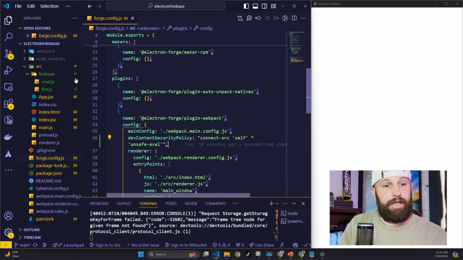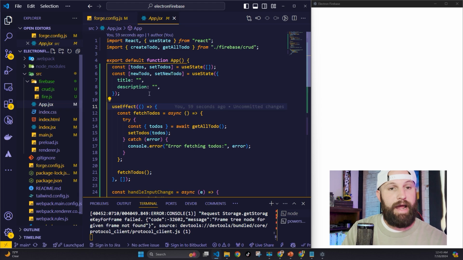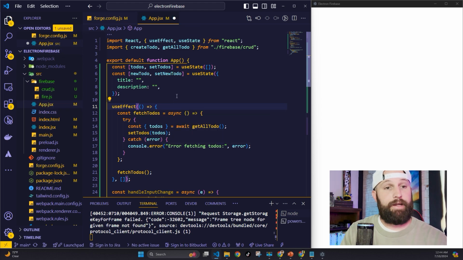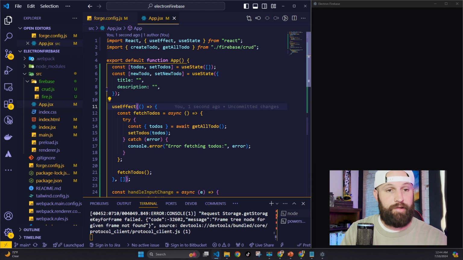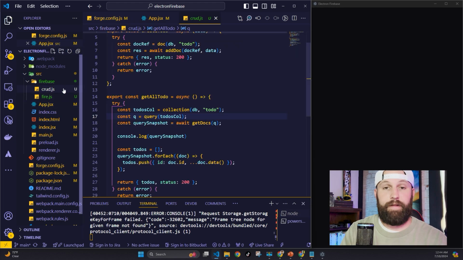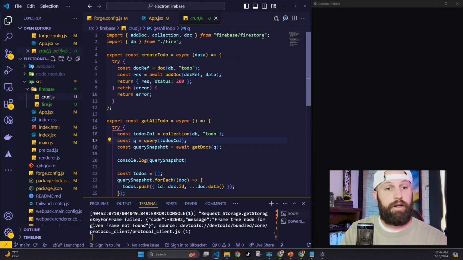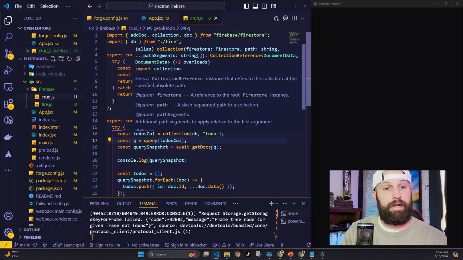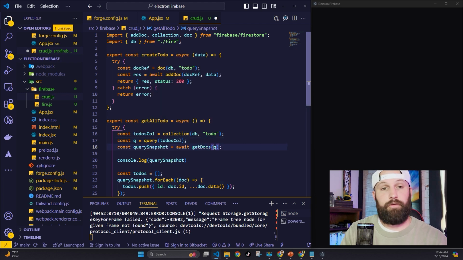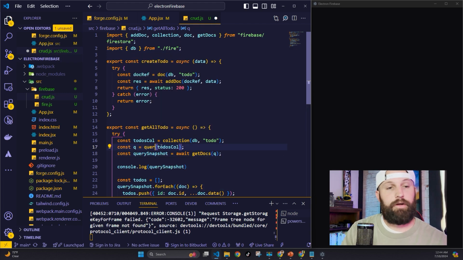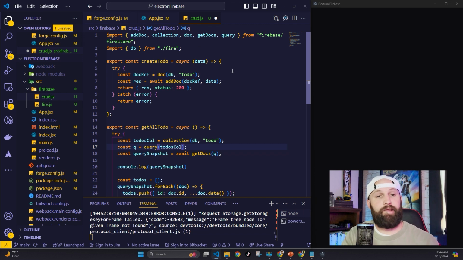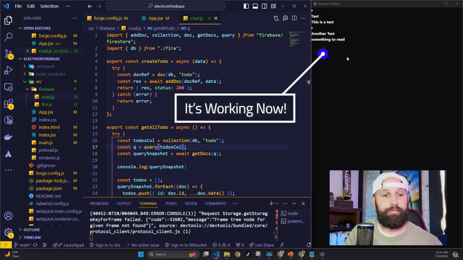But as you can see, we are still getting a white screen, and that's because we have more errors we need to fix. So go ahead and navigate to your app.jsx file, as I've made a few import mistakes. I forgot to import useEffect in our app.jsx file, so make sure you have imported that on your end. As well as in our CRUD file, I didn't import the getDocs function or the query function from Firestore. So make sure you have imported all the necessary libraries, otherwise you will hit the same errors that I just did.